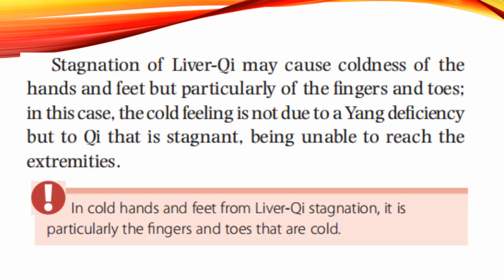Pwede rin ang stagnation of liver chi cause coldness of the hands and feet. Pag pareho na po siya, na malamig ang inyong paa at kamay, may stagnation na po yung liver chi. But particularly the fingers and toes. O yun. Particularly na po yung inyong mga fingers. In this case, the cold feeling is not due to yang deficiency. Kundi mayroong chi stagnation. Hindi nakakadaloy ng maayos ang dugo. Stagnant. So being unable to reach the extremities. Kaya malamig po yung mga fingers. In cold hands and feet from liver chi stagnation, it is particularly the fingers and toes that are cold.